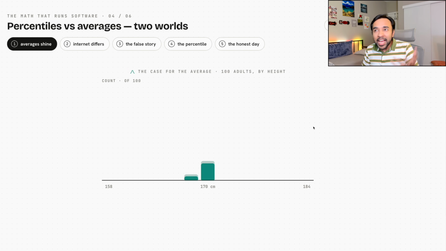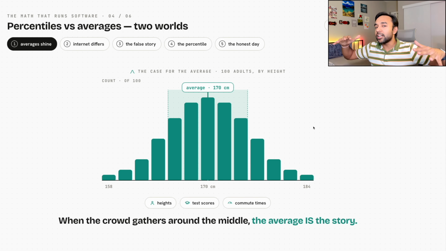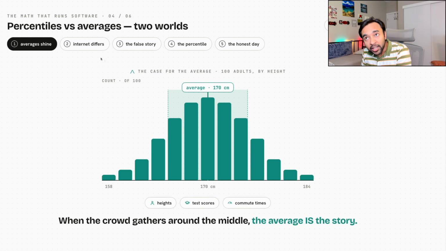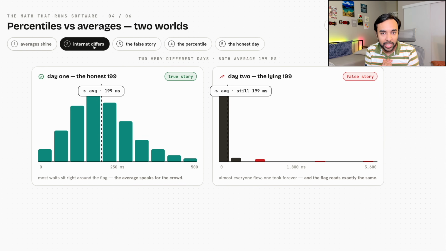Okay, if you have a class of a lot of people, you can determine the average height. If there are a lot of people at a venue, you can determine the average price of a ticket. So usually averages are very good. It gives you a general curve and you can determine what the story looks like. But when it comes to computer science, averages can give you a very wrong impression of what is actually happening.